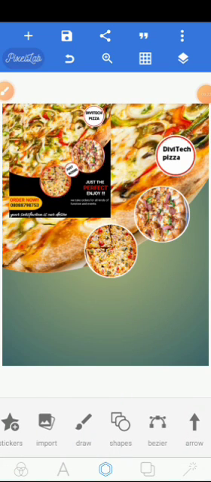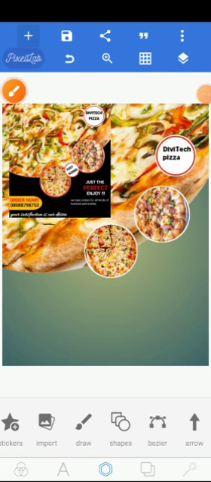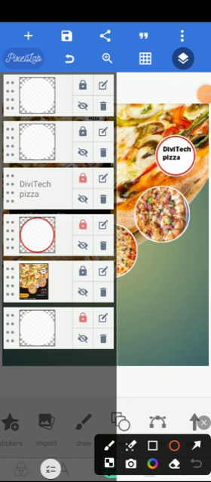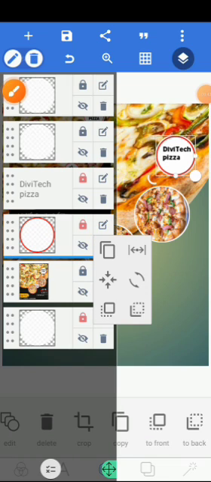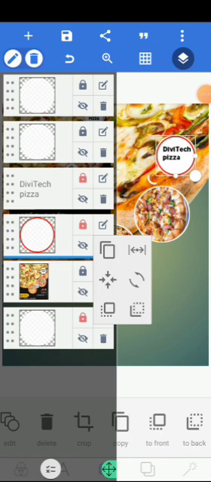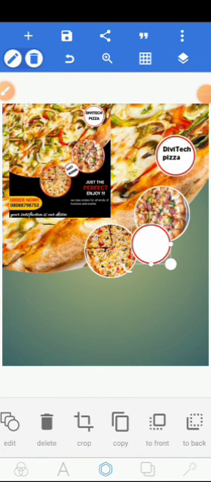Let's copy this shape so that we can get this one here. Alright, so you come here. We have locked the shape already. So here is the shape. For us to copy it, just click on this. If you click on it, then you will see copy icon, which is this. Click on it. Then we have copied the shape, so just bring it here and reduce it to the size you want, something like this.